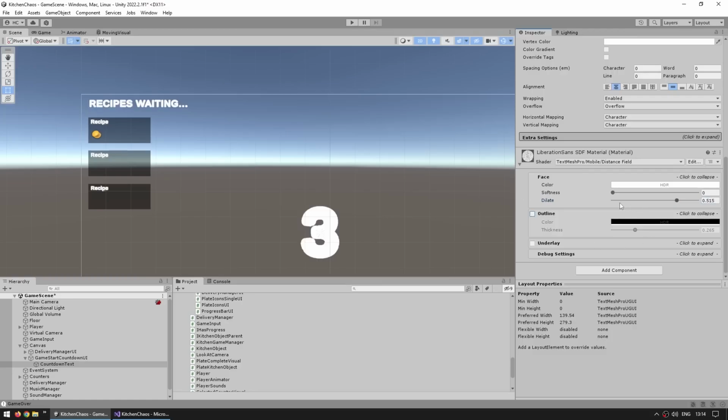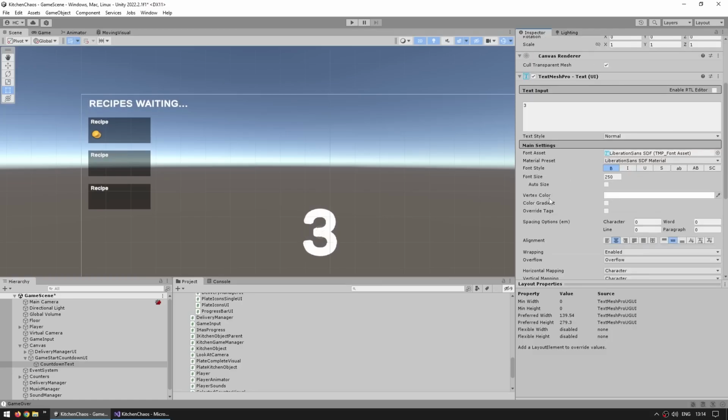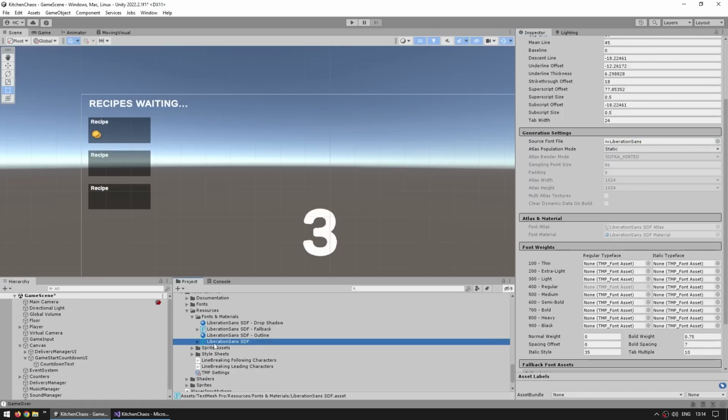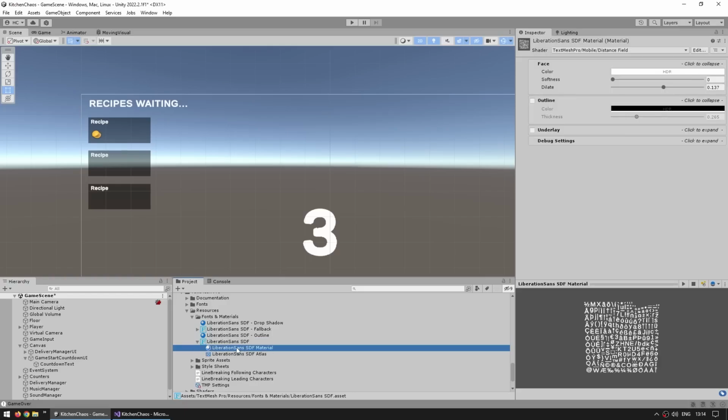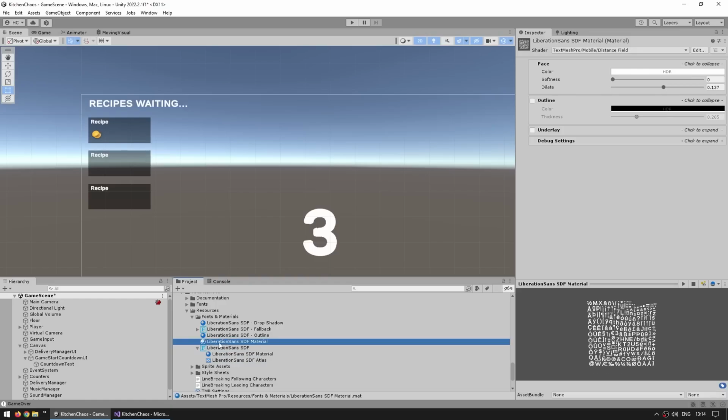So over here, let's remove the outline, put it back on the dilation, and let's go up here to create the brand new material. First, we need to find our font. So over here on the font asset, we can just click on it, and we can see it highlighted on the project window. So it's inside the Text Mesh Pro folder, the resources, fonts, and so on. So here is the default font, and inside this one is the font that we're using. Now in this font, there's a nice little arrow icon, and inside we can see the default material. So let's duplicate this material. Although it's important, make sure you duplicate the material and not the font. So with this material selected, I'm going to press Ctrl D, and there you go, it duplicates the material.